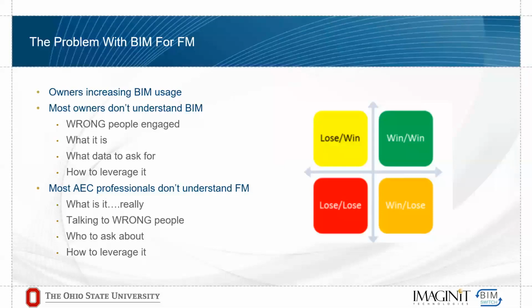The same thing we look at from an AEC perspective. They're talking to design and construction, and partially for all of this, you need a secret decoder ring, which I'm going to show you in a second, which is very simple. You just want to change how you're having the conversation and change that paradigm, and then things snap right into place.